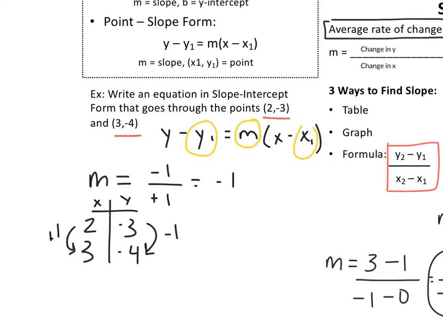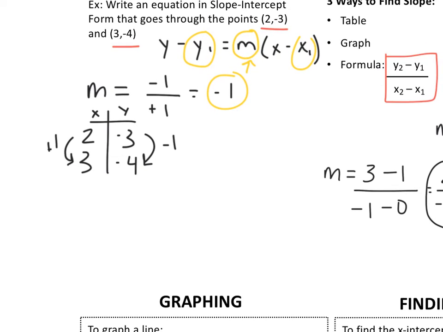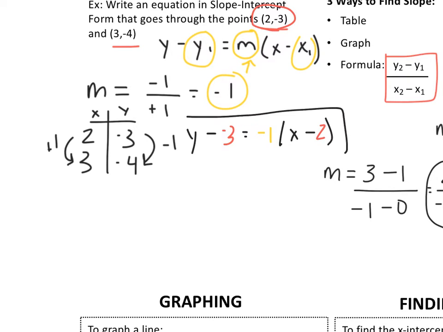Okay, so now we have our slope, which would go in there, and then we're going to pick a point and use it to fill in our equation. So I'm going to change back to black here. Actually, why don't we use (2, -3)? Okay, so I'm going to do y minus, and then -3, equals, I'm going to use yellow for our m, times x minus, and then our x coordinate is 2. Okay, so now I'm going to put a box around this because there's kind of a lot of writing on here.